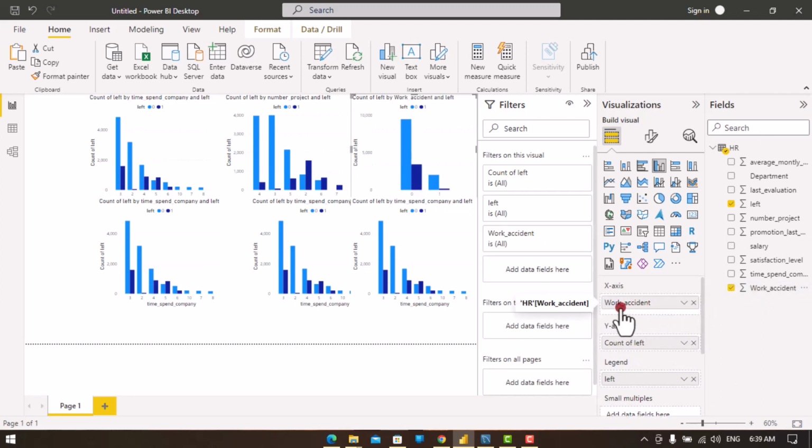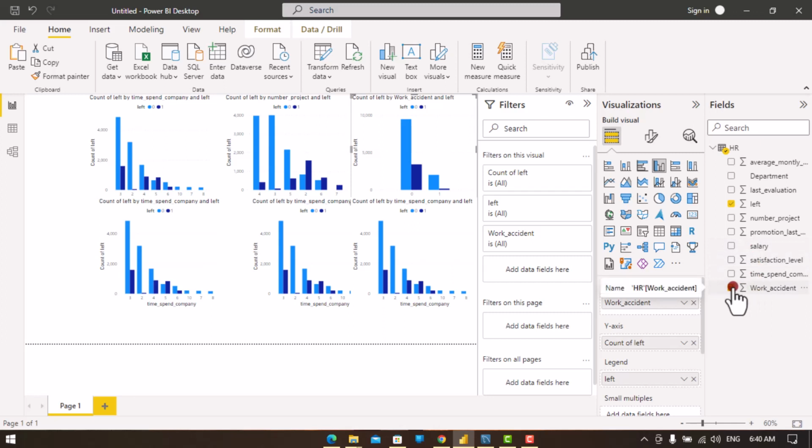Now this is an analysis of people based on the level of mistakes they've made and people who have left the company. And the next one I want to do is based on their salary level.